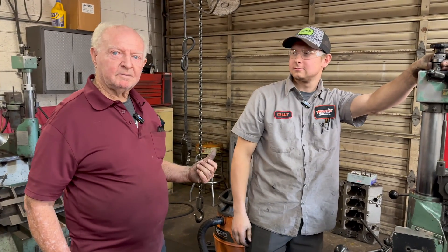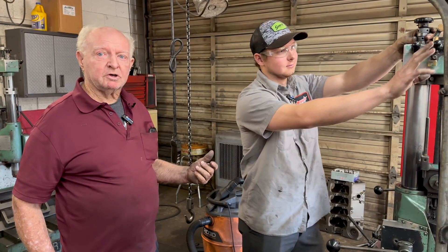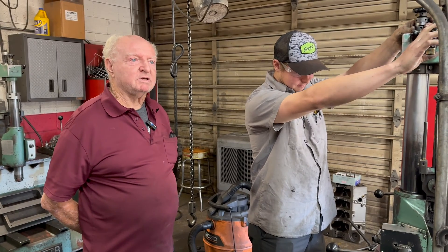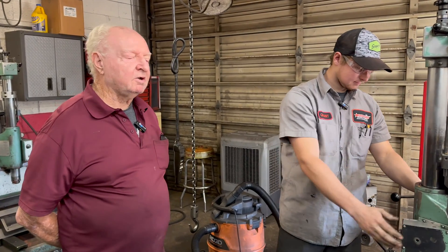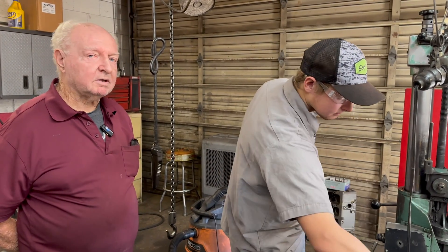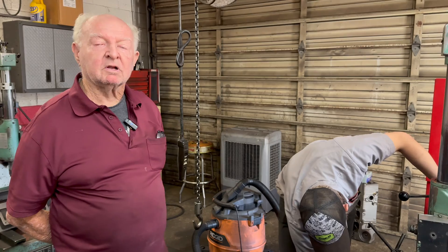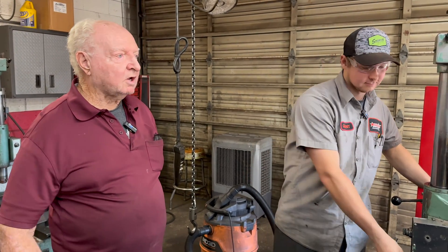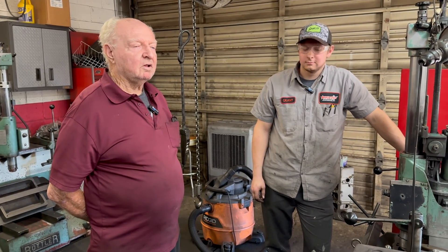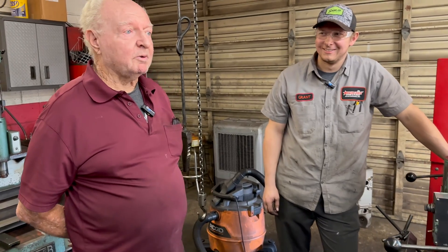This is my grandson Grant — Chris's boy. He's 21 years old. I think he's been working in the shop ever since he was 14 or 15 years old, probably started out grinding valves. Right now he's basically the shop foreman — in charge of some of the equipment, repairing them, cleaning them, maintaining them. He knows how to run all the equipment in the whole shop: the balance machine, we balanced a motor the other day, all the seat and guide machines. So 21 years old and running the whole shop — that's pretty amazing.